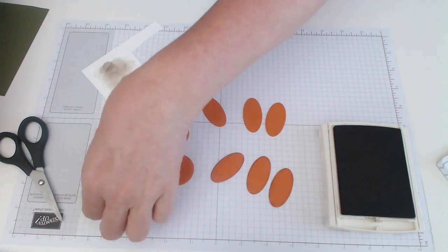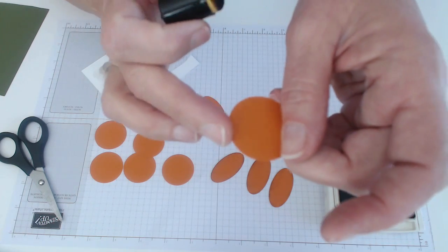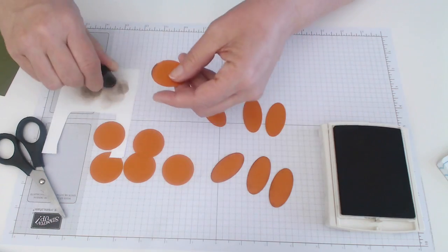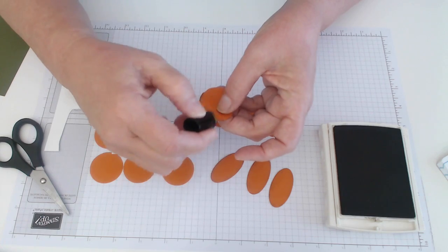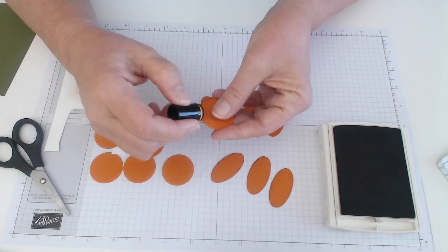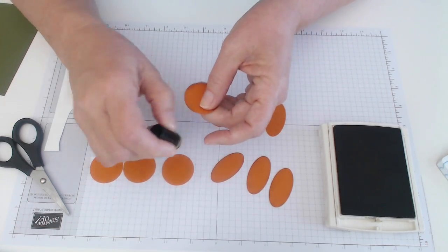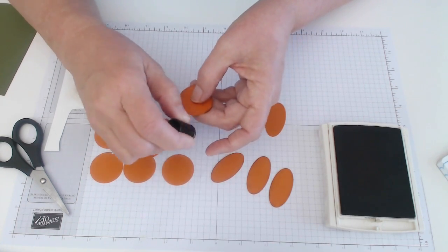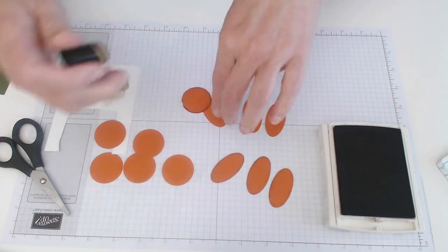I'm going to do that on 3 of the round ones. This one has a little chunk out of it, but it's going to be hidden. So if you end up with a piece like that, you don't need to worry all that much about it because you can easily hide it. If it's something you can cover up, just use it. Don't cut another piece. Don't waste. I'm all about saving money, stretching my dollar. Anytime I can, I'll try to show you ways that you can do that too.